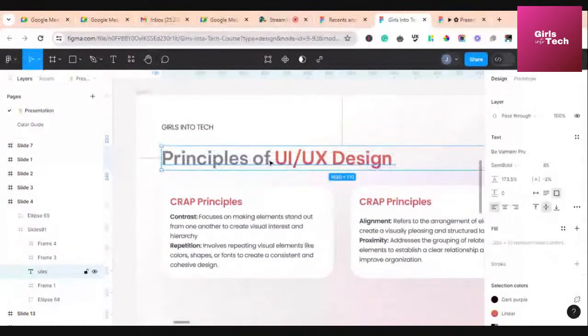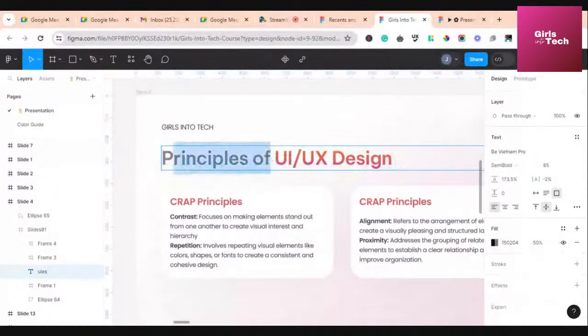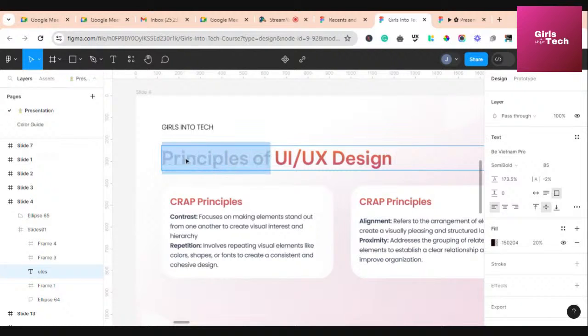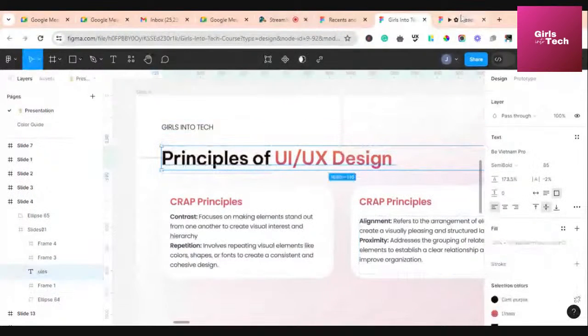Let me just reduce it some more. Let me just bring it down to 20. You can see that it's almost invisible. It's almost blending with the background, right? Having an application with text like this, especially text that you want users to see and bring their attention to, is going to make it difficult to be read by anybody. So that is what is meant by contrast. Your product needs to have good contrast in order for users to use it effectively. So that's the first thing.